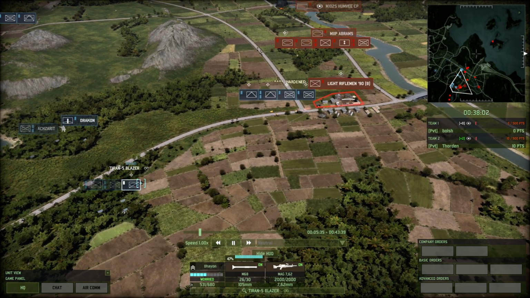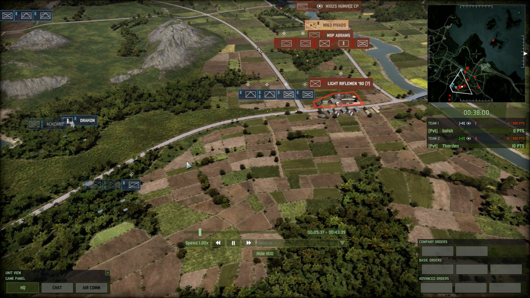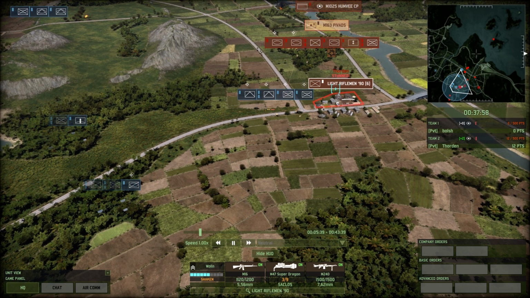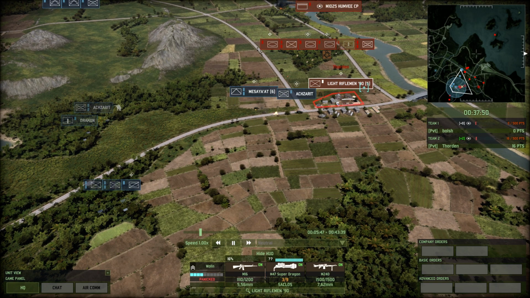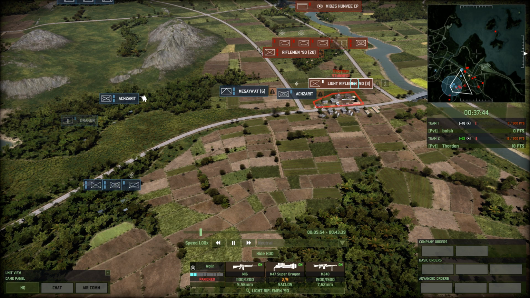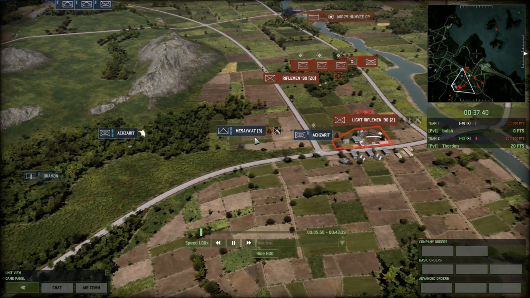My light riflemen are still firing their ATGM, but they're getting shaken. Their morale is shaken, so they're going to get more inaccurate. And now they're stunned. The missile went off course because they were stunned. And now they're panicked, so the missile accuracy is now down to 36%. So they just keep missing.